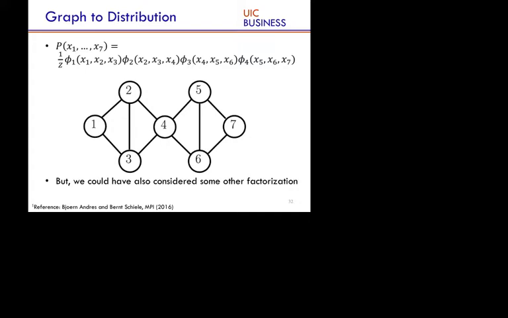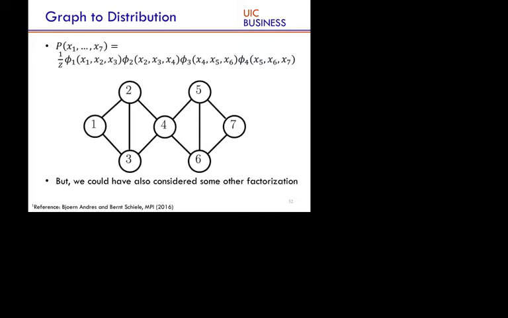Oh no, these are not cliques, sorry. So 1, 2, and 3, and 3, 4, and 2, those are the cliques. Similarly on that side, 4, 5, 6, and 5, 6, 7, those are the maximal cliques. So I'll write 4 factors, if I focused on writing it only as a function of maximal cliques.